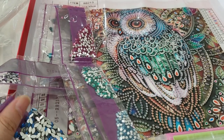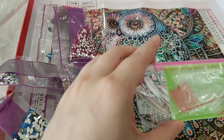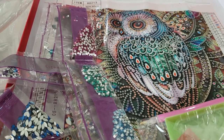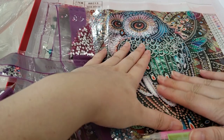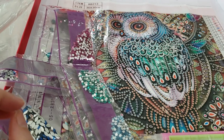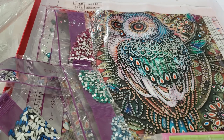It's Trey the DIY Ninja, and today we're going to be doing a little unboxing and hopefully a time lapse of me working on this 5D all rhinestone diamond painting. This is a partial, so this is not full drill, I believe that's what it's called. I'm getting back into diamond painting ever since discovering that they make all rhinestone ones. This was my dream.